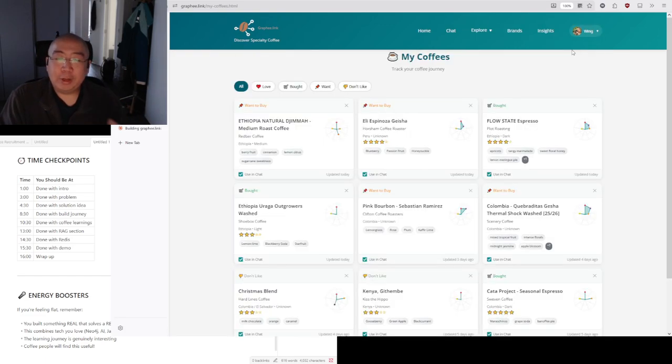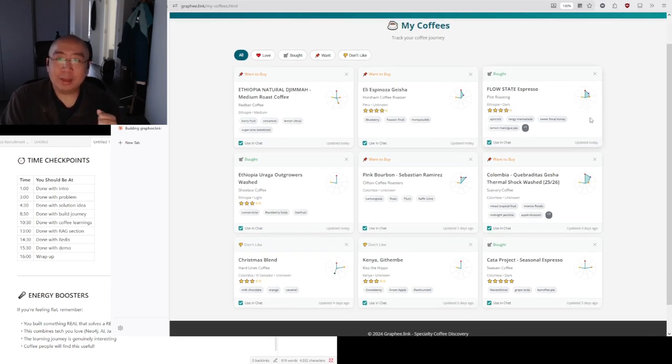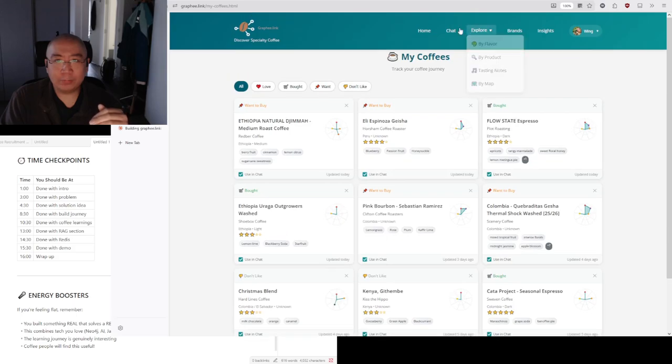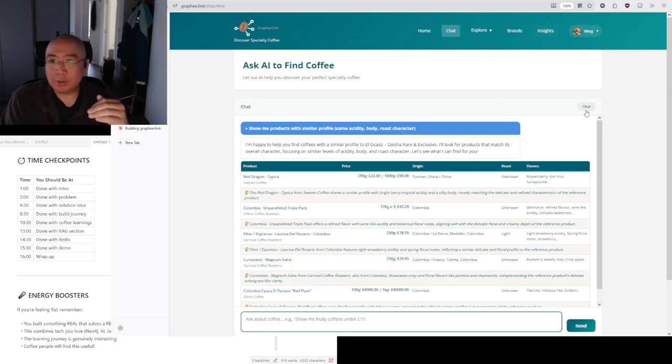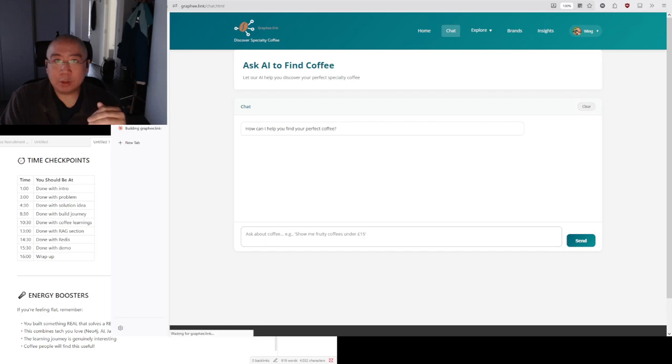So I'm also building a profile. I want to keep track of the coffee I bought, I tried, and whether I like it or not. So I just created a dashboard to show the beans that I bought and I like. Then I thought I can actually use that vector I created in a chatbot. Let me try to reload it.